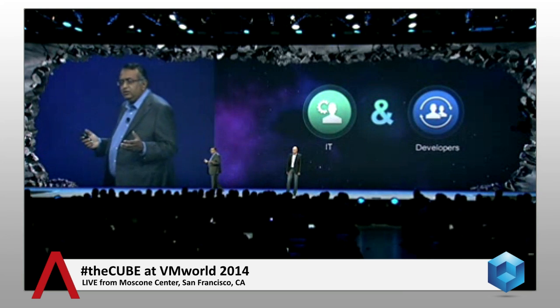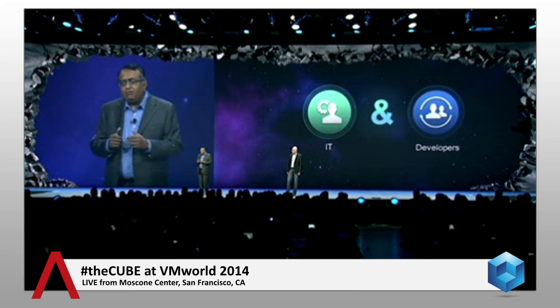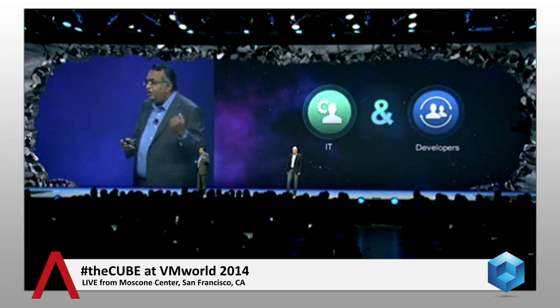Now, here is the benefit to you. As an IT organization, you do not have to learn new tools. You do not have to learn new skills. You can continue to use your trusted infrastructure as is, and your developers and DevOps community can start consuming the infrastructure using the programmatic APIs provided by the OpenStack framework. And they can move their applications from other OpenStack frameworks onto this, or vice versa. This is the power of AND in action.